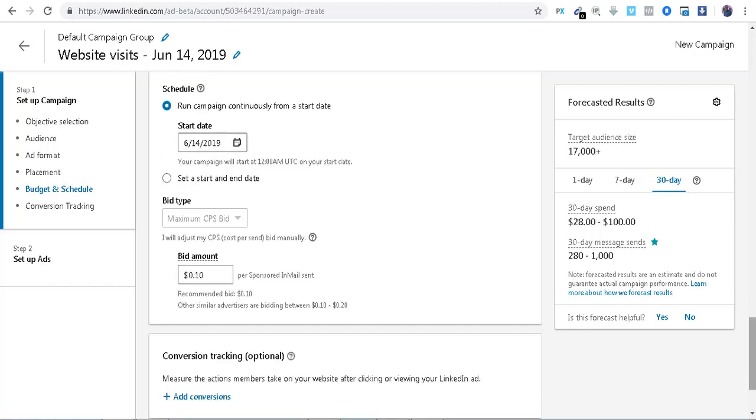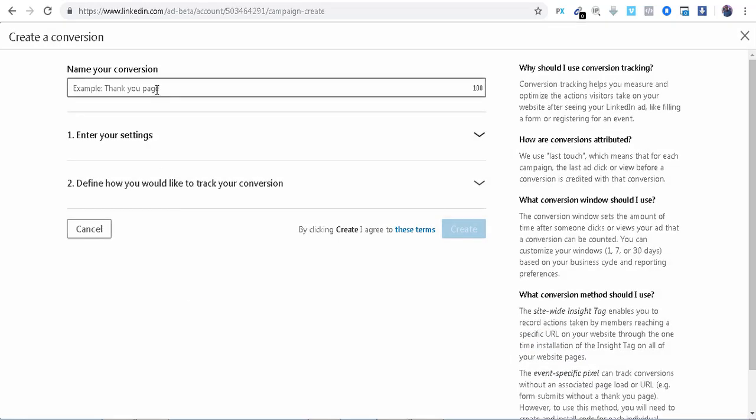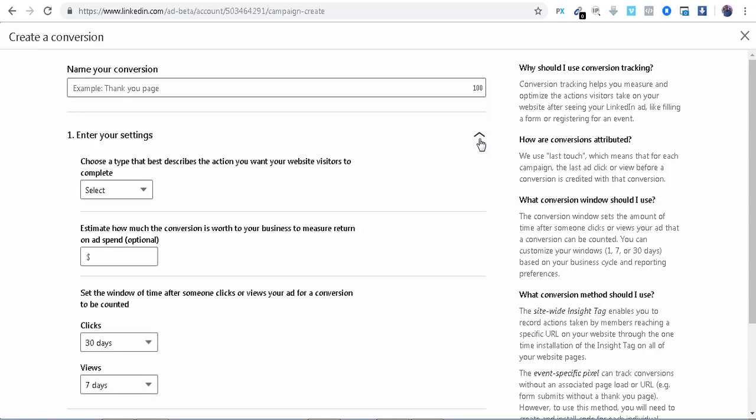Most times I normally leave it for automatic, just as it is here. Then with time, if I observe my ads, I will make adjustments. Then the tracking, I don't normally go for tracking here, except when I'm going for conversions, then I set up my tracking. But you can as well do that if you want. All you need to do is to add your conversion, and then they will ask you to enter the name of your thank you page or your sales page, and you define the terms. Those that visit a particular website or a particular page on your website and take a particular action.